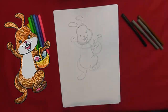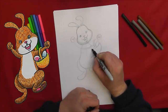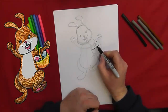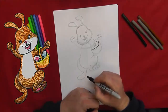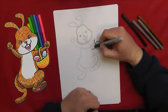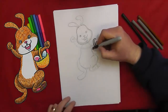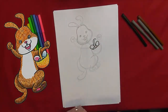Okay, now it's time to ink the rabbit in. I'll start with the line of this basket, so I'll start it where the bottom of this egg is, bring it round, all the way around, tuck it behind that egg. I'll draw this egg in. Remember that this one is behind this egg here, so you want to start it there and end it as it touches that line. I'll draw the handle in because that's in front of all of the eggs. Draw it right, coming like that, round. I'll draw this foreground egg, just get it in the basket there. I'll draw this egg here on the left hand side behind everything, and that's the basket finished with all the eggs in.